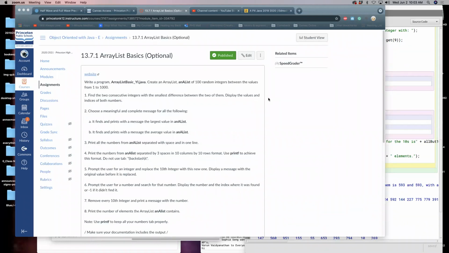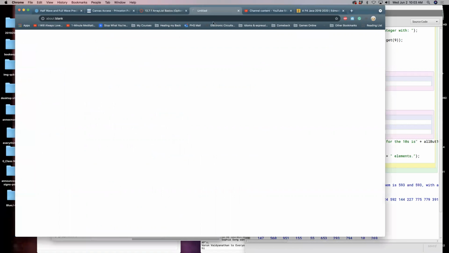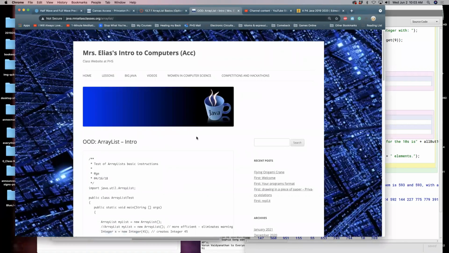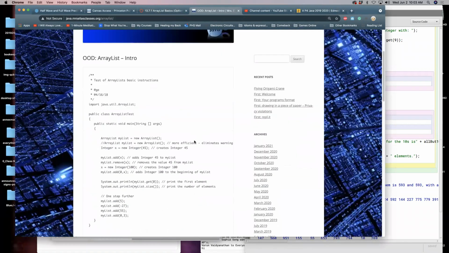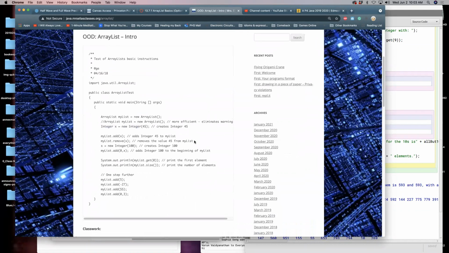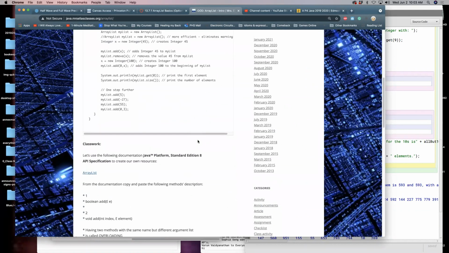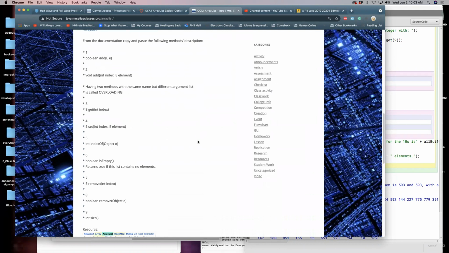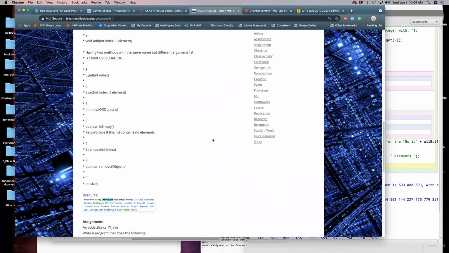I wanted to have a quick rundown of this assignment. Let's take a look at what's on the website. Don't forget to always look to see if there is anything interesting in here that you can reuse. Some of the stuff is here. So it is important to have, like I always say, good documentation.